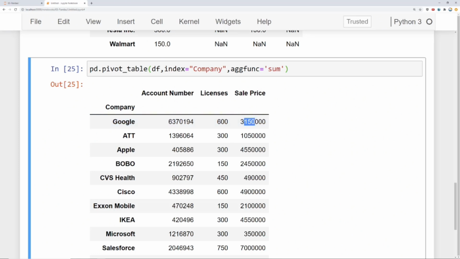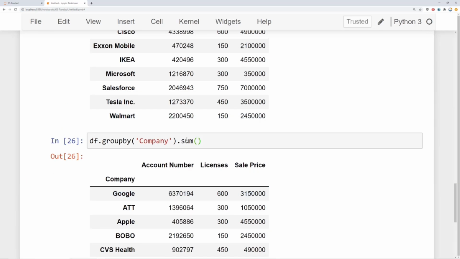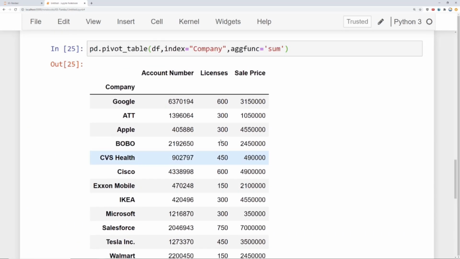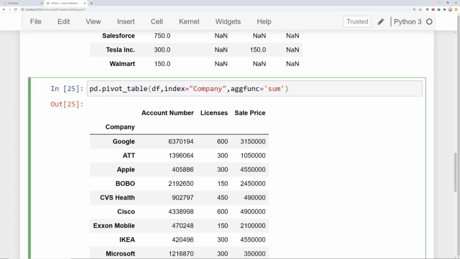Okay. So again, keep in mind, we could technically be answering these questions with a group by. I could have just said DF, group by the company column, and then call sum on this, and that gets you the same results. So whichever one you prefer. Again, I mentioned that I'm partial to preferring group by method calls. I think they're a little simpler and easier to read, but if you're coming from Excel and deal a lot with CRM data, you may prefer the pivot table methods.